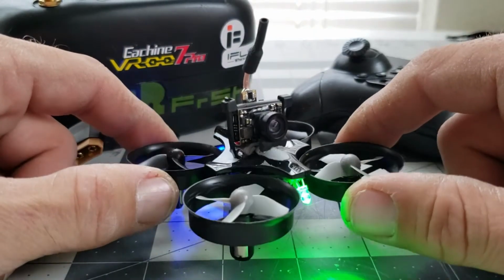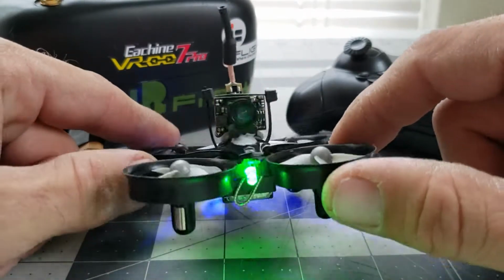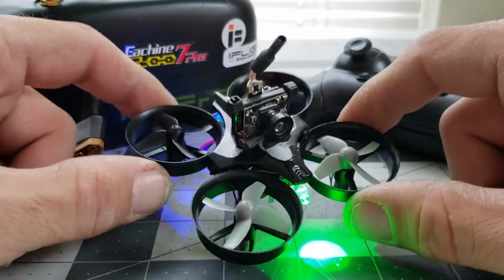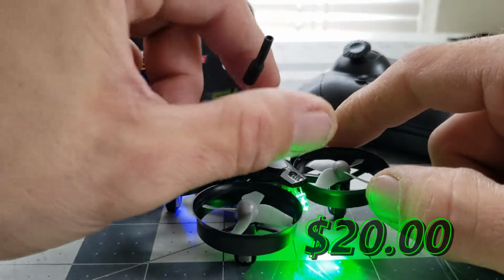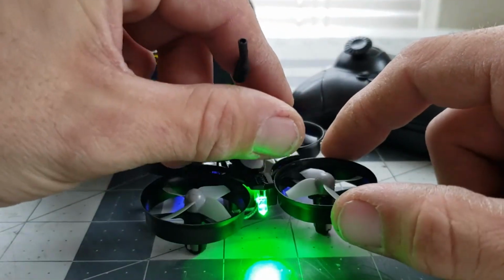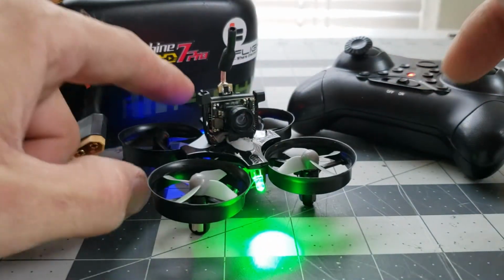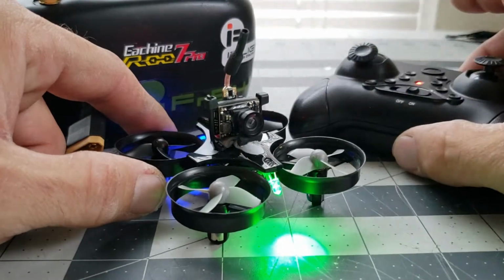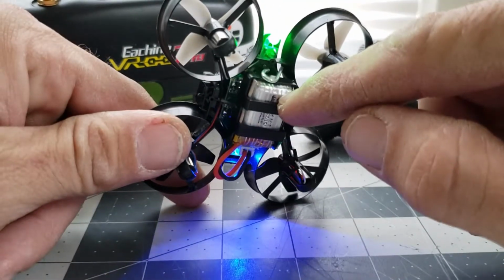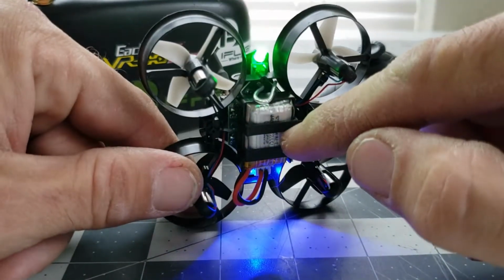I wanted a tiny whoop and I wanted to see if I would enjoy flying around inside. So I went ahead and I got a $20 drone, if you can imagine the drone without the camera on there. I just bought that from my local Hobby Town USA. And it comes with the controller, and this runs off of 3 AAAs. And this runs off of a little LiPo battery that comes with it. It's a 3.7 volt, and they're very, very inexpensive.